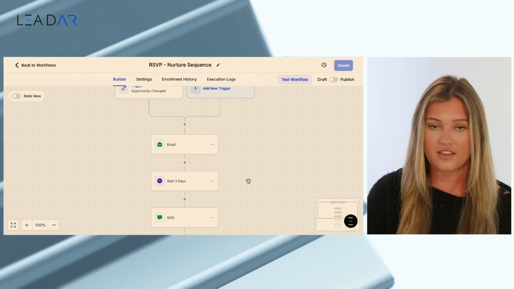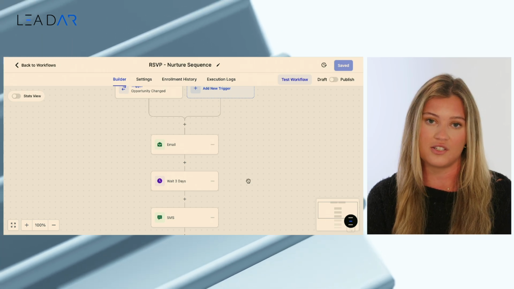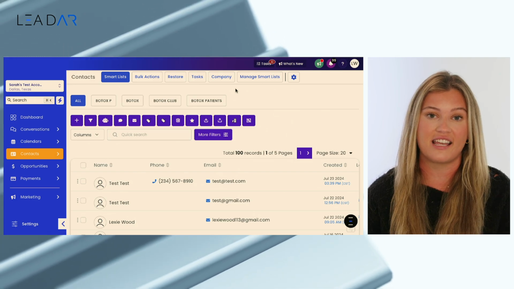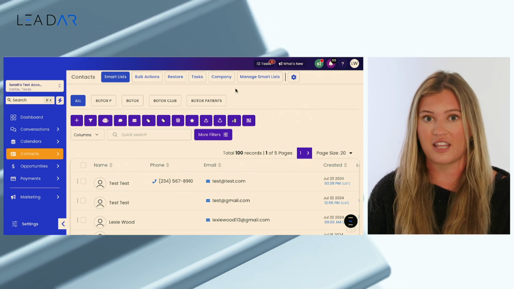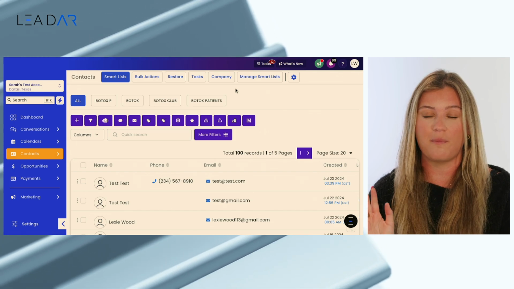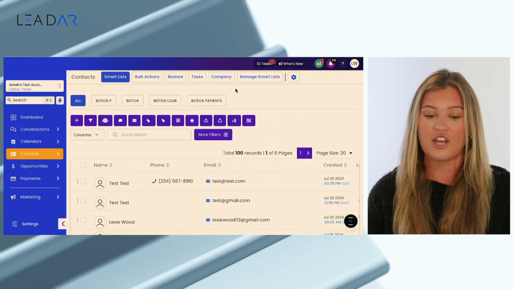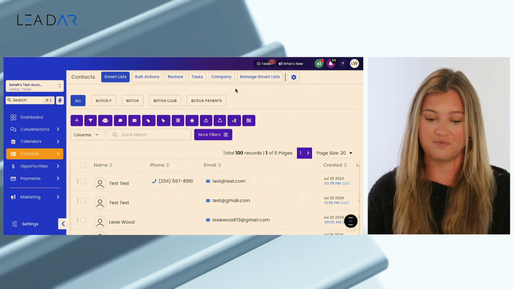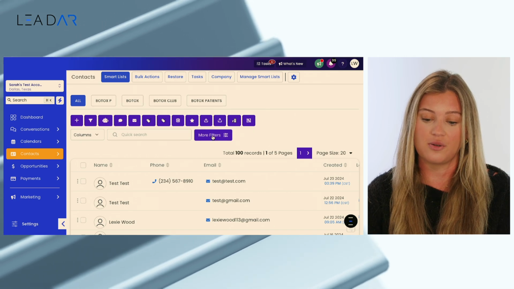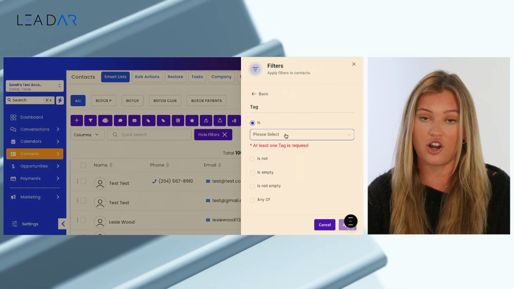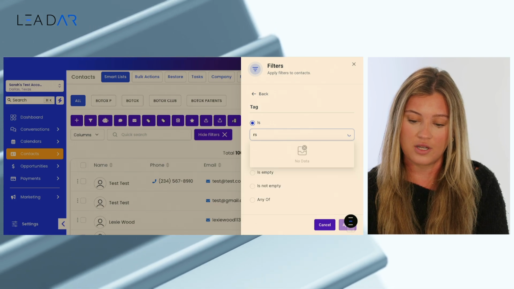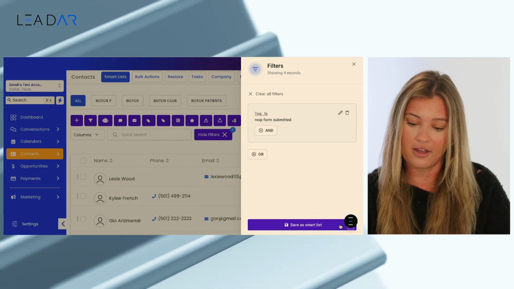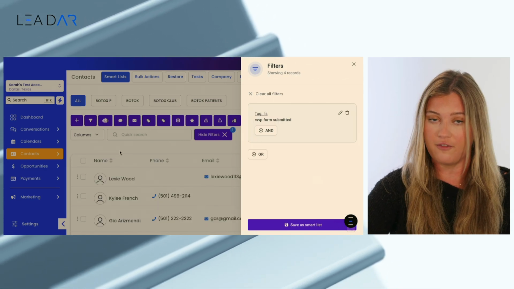So the last thing that we're going to go over is why did we tag them RSVP form submitted, right? So now we're going to be in the contact section, and maybe you wanted to send a reminder, right? The day before your event, reminding them to come. I think this is going to be more of a manual action versus something that can be automated, but we can schedule it out in case you are busy or just need to have it already set and done. So to do that, we are going into more filters, and since we tagged them in that automation RSVP form submitted, you can easily just grab the people that have already RSVP'd to your event, and you're going to click apply there.